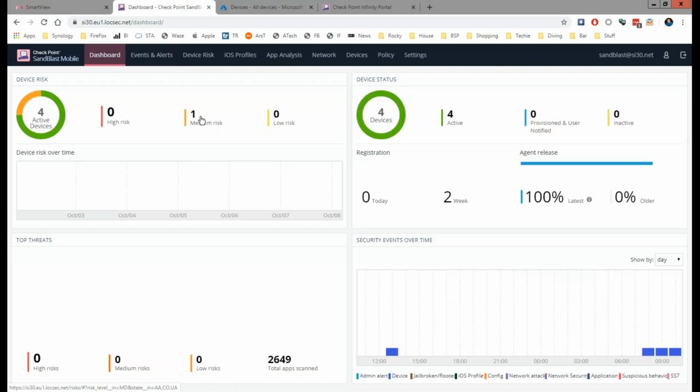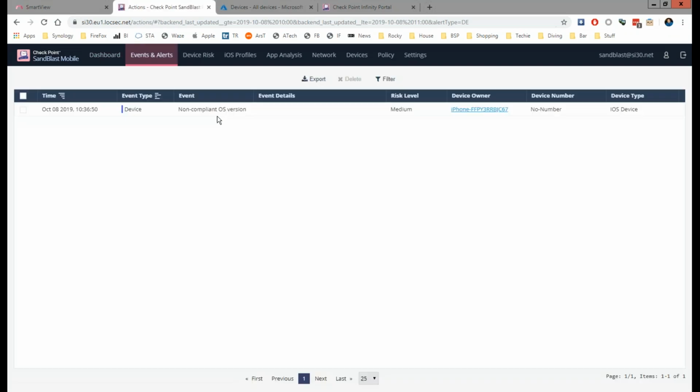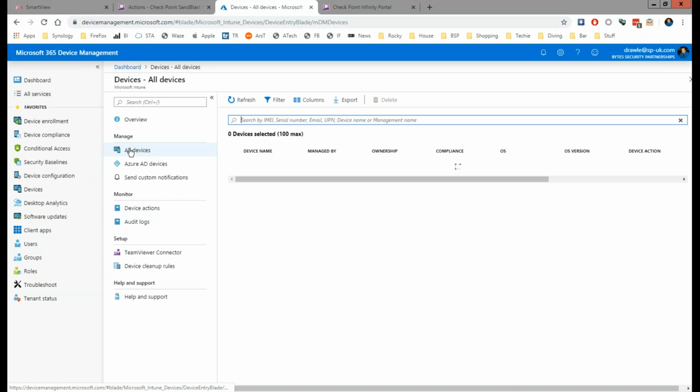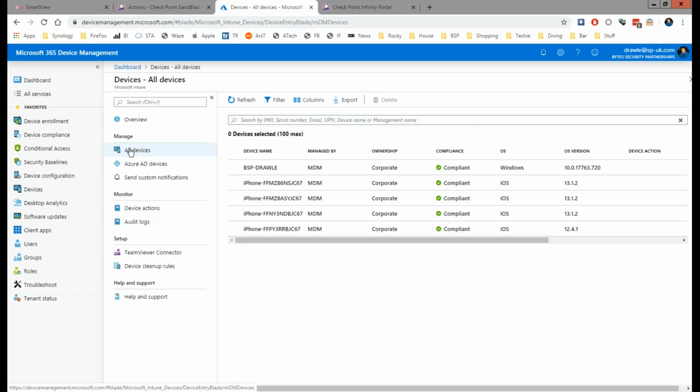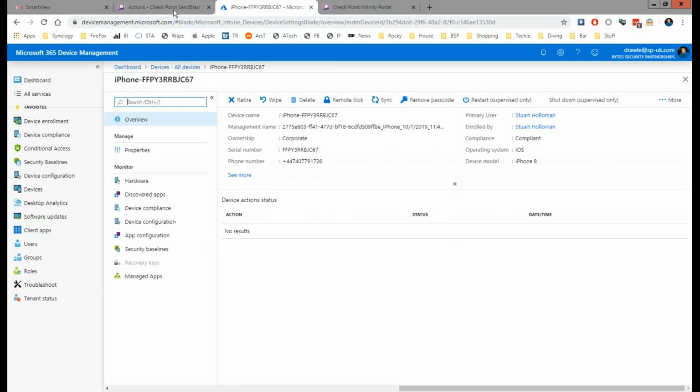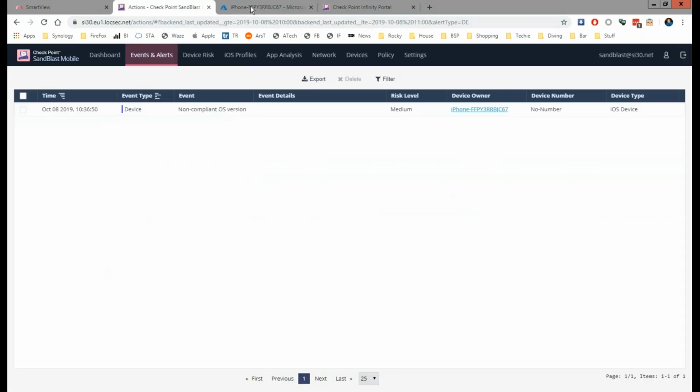If I go back to my dashboard, I will see a wedge telling me there is a problem and I've got an issue, which I can click in and it will take me to that. And I can see exactly what's going on with it. But also, if I hit refresh on the Intune view, haha, live demos. That's worked every time I've tested it today. I'll give it a second and come back. It probably just needs to update. But this phone here at the bottom will go non-compliant relatively quickly. So we'll have a look at that in a minute.